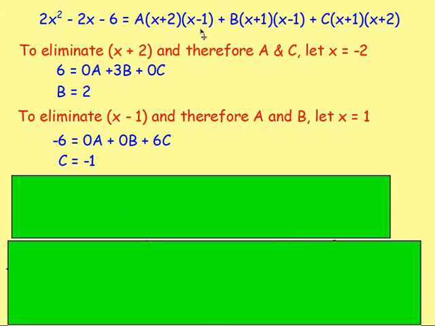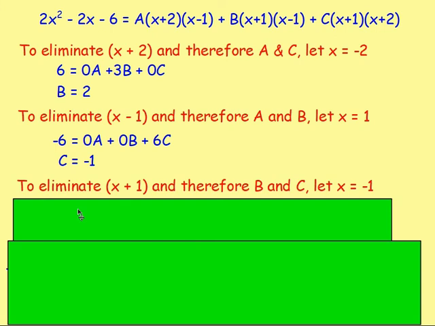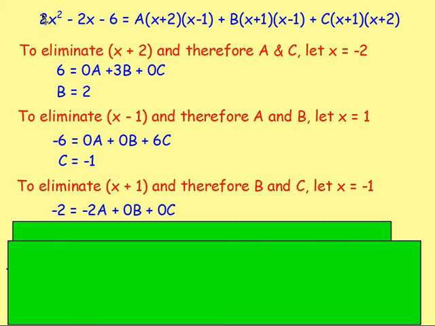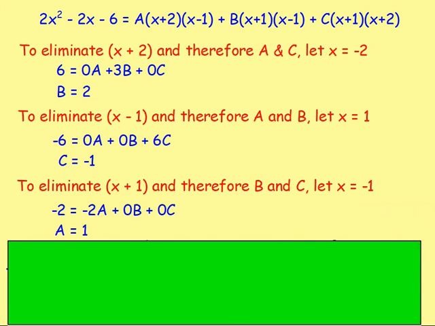So we've eliminated the x add 2, we've eliminated this x take away 1. The only other bit we've got is x plus 1. So to eliminate this x plus 1 would make x equal to negative 1. And if x was equal to negative 1, it would eliminate wherever there's an x plus 1, which means you'd cancel out b and c, and it will let you find the value then of a. If x equals negative 1, sub negative 1 in, work that out. 2 times negative 1 squared, take away 2 times negative 1, take away 6, gives you negative 2. That will equal negative 1 add 2 times negative 1, take away 1, times by a, gives you negative 2a. That will end up as plus 0b plus 0c, meaning you can write down the value of a.